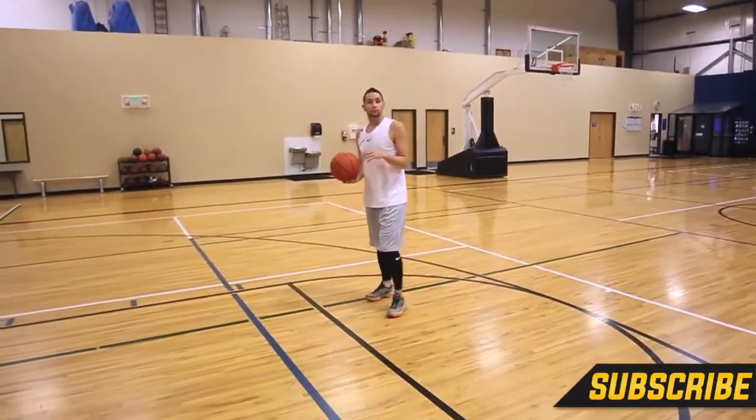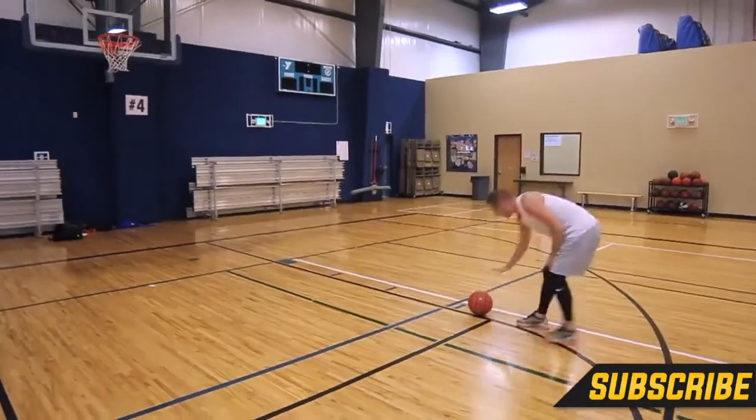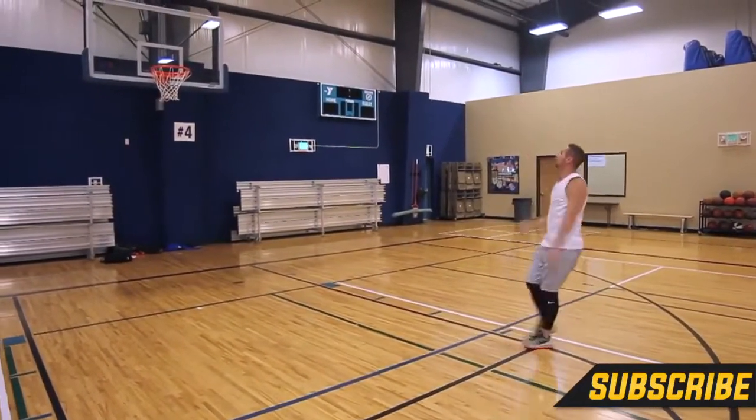So the idea here is that we're kind of forcing ourselves to not shoot a 2-motion jumper, because it's really hard to pick the ball up, cock it back, and then throw it forward and keep it smooth, right?